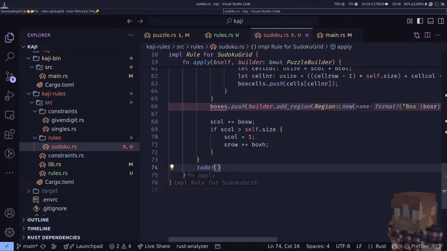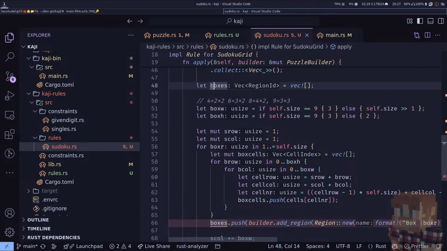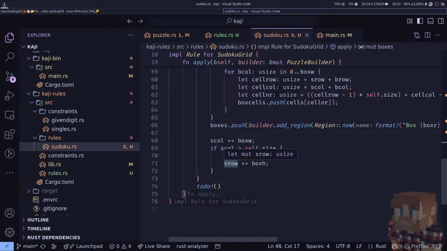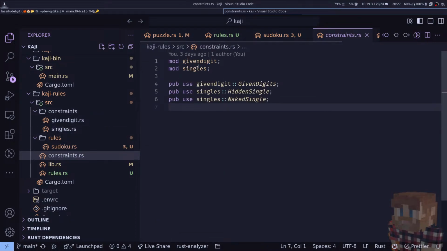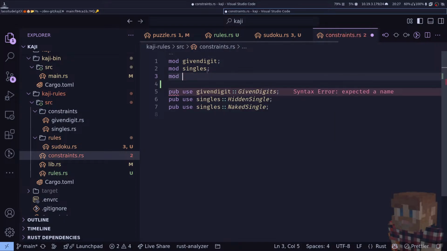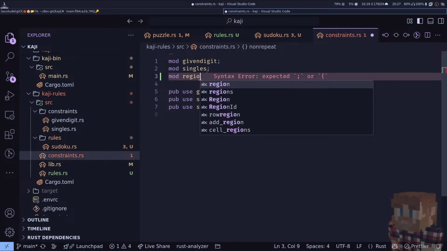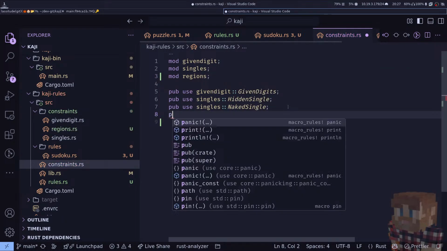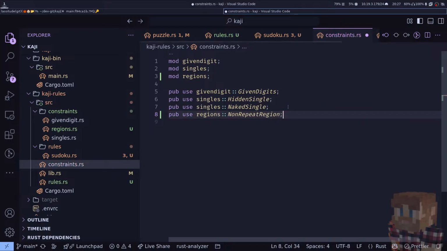And the final thing that we need to add to the entire grid is the constraints for those boxes for the digits. So we're going to create a new constraint. So let's do that. Mod non-repeat or mod regions. Create that, and we're going to go pub use regions non-repeat region.